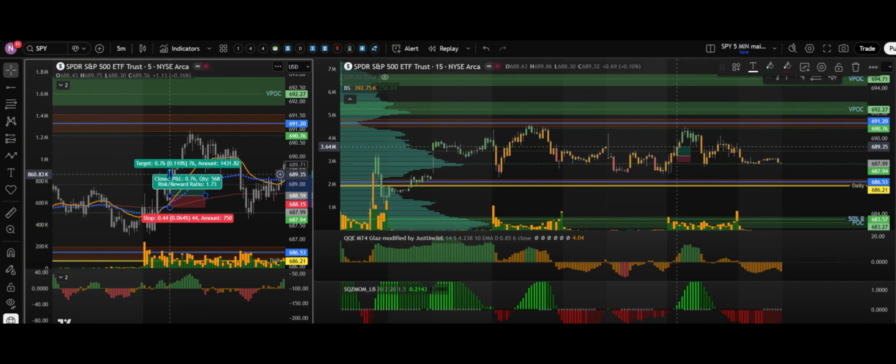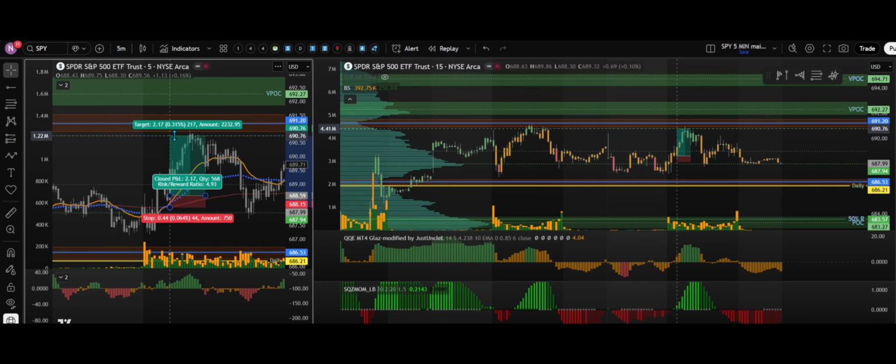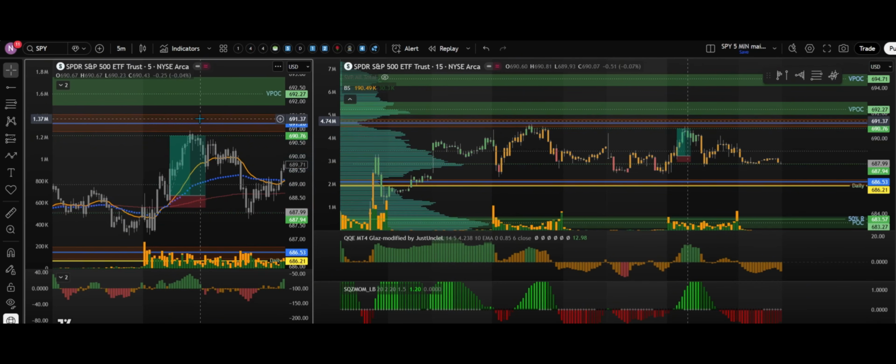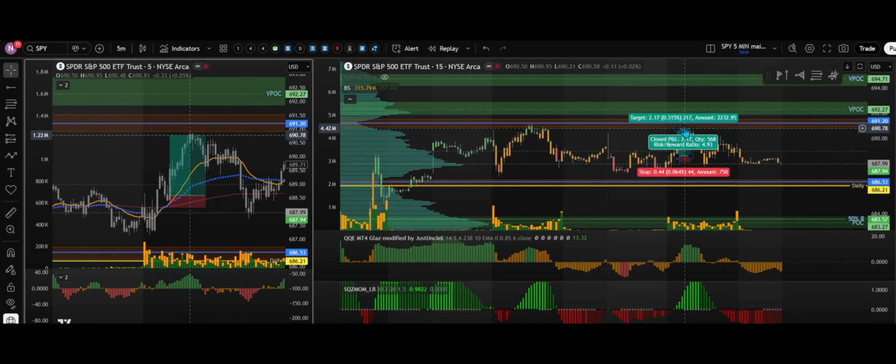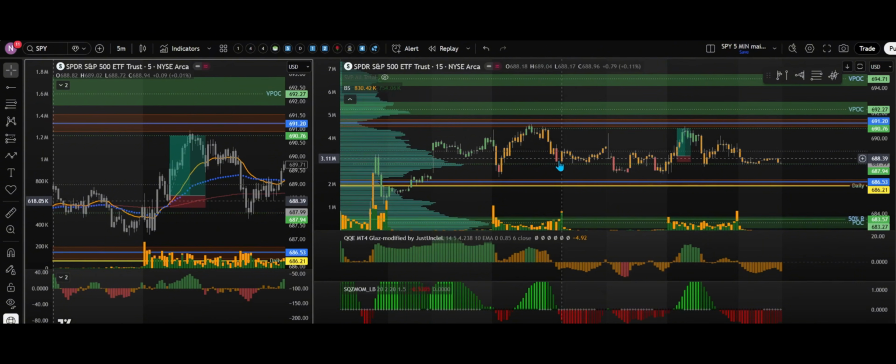And where are we targeting? We're targeting up near that low volume node yet again. Price is still trying to break through this low volume node. There's buyers holding the line on the bottom of this volume area, and eventually they are trying to break this upper low volume node. So that's where price is headed to. See the target in terms of volume levels. Understand if buyers are coming into the market based on these momentum indicators.